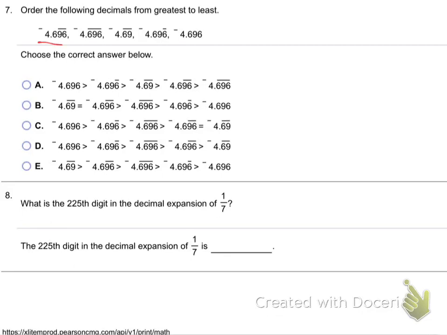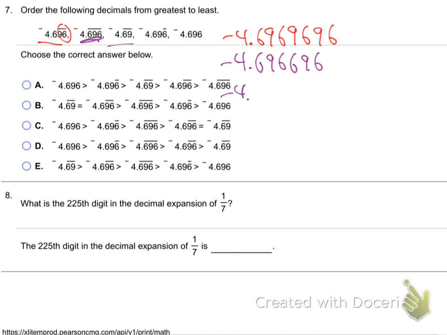Okay, so now on this one, could start with this part, minus 4.6. Now the repeating part, 9,6, we're going to write out a few of those. 9,6, 9,6, 9,6. We might come back and do more. This one is negative 4.696, 696, etc. The next one, negative 4.69. So the 69 is the repeating part. 69, 69, 69. And the next one, negative 4.696. And it just stops, no repeating part at all.